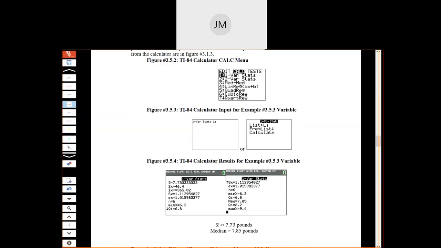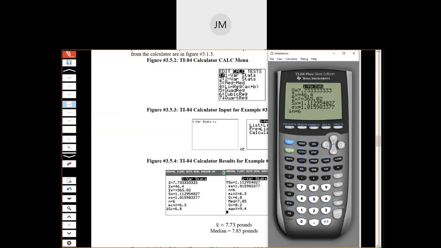Maybe really quickly, just to give you a sense for what's going on, let me mention what all of these different things are that it tells you, just so there's not a bunch of mystery behind what's going on. So the X bar, we already talked about, that's the symbol for the mean or the average. So obviously that's going to be our average.